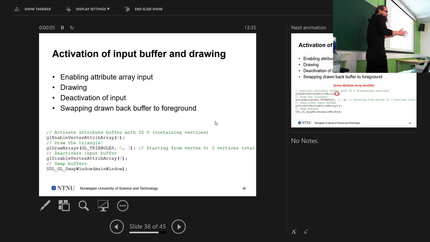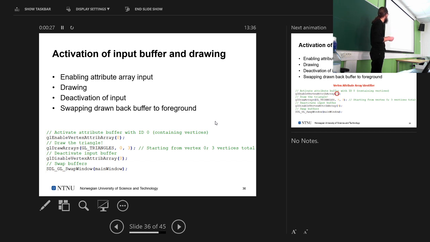So what I've shown until now is how you set up your buffers, how you take in your data and you set up your buffers for your different attributes and how you keep track of them. And that's basically the hardest part of this process. But once you've done it some few times, it's basically in your fingers. It's a bit a lot the first time.